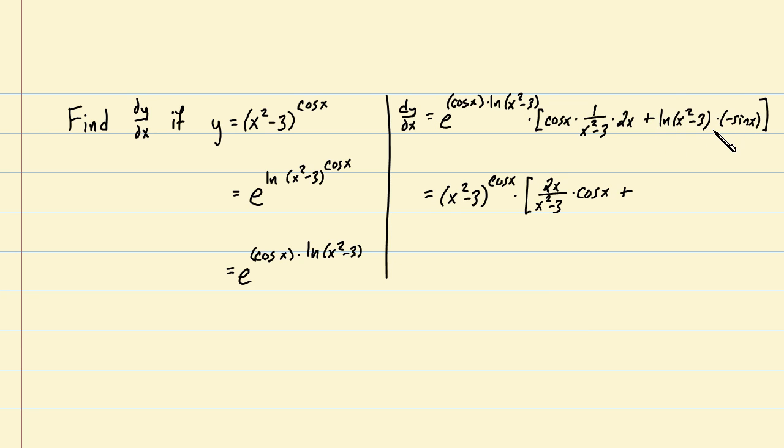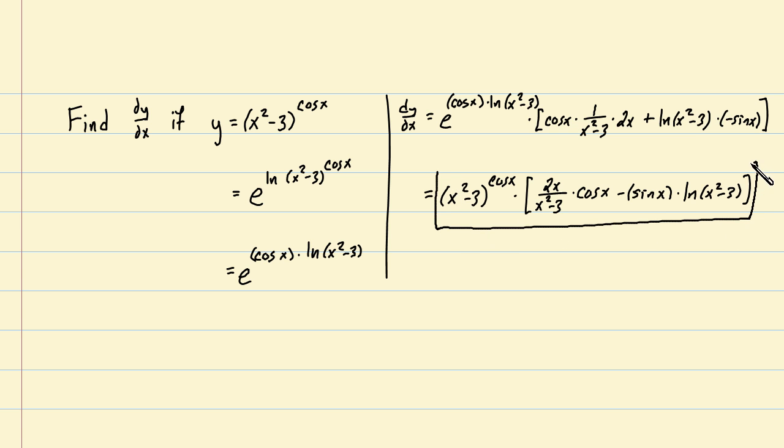We either need to really put some brackets in here, or we could move the sign to the front. Of course, since it's negative, that changes this plus to a negative as well. Okay, so now we have minus the sine of x times natural log of x squared minus 3 there to complete that expression. Okay, and that's about as far down as we would want to simplify that. All right, so this right here is the derivative that we sought. We are done.